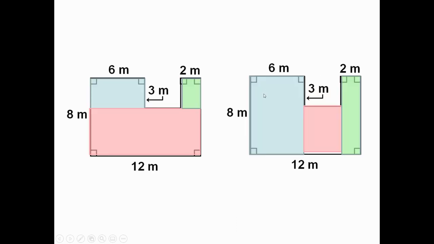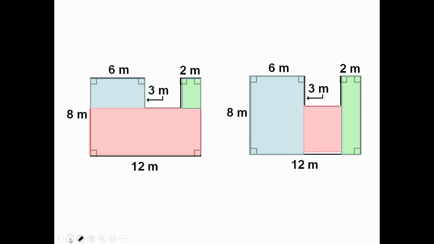So you should break this up into 3 shapes. What some students will do is say, well, I broke it up even more. I know that's not perfect, but pretend that those were a little straighter. And they could say 1 rectangle, 2 rectangles, 3 rectangles, this is your 4th, and this is your 5th. But ask yourself, do you really want to find the area of 5 shapes and add that up? Or it's a little bit easier to find the area of 3 rectangles and add that up.